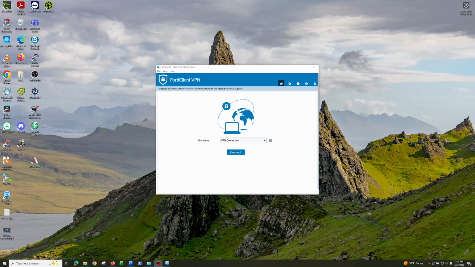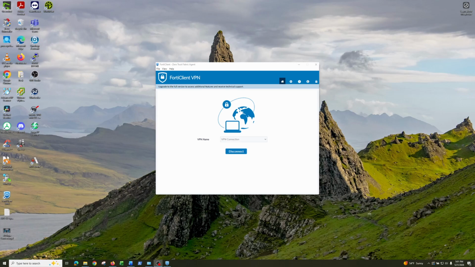Today we're going to take a look at fixing an error on FortiClient where the app just hangs after pressing connect. The VPN client does not present an authentication prompt and just hangs showing the disconnect option and does not appear to change state. The additional symptom is the FortiClient does not appear in the tray. These steps can also be used to resolve general errors and issues, so let's take a look at what to do.